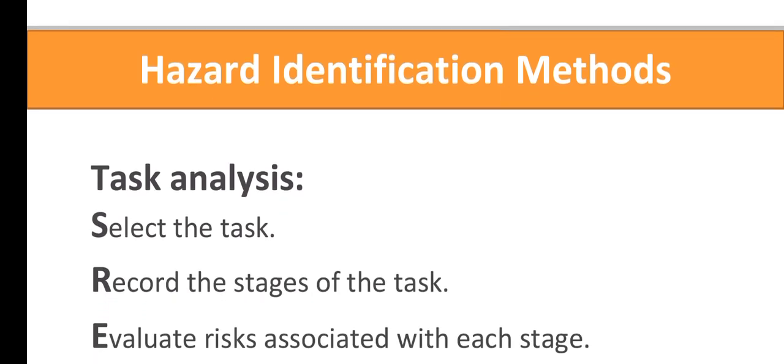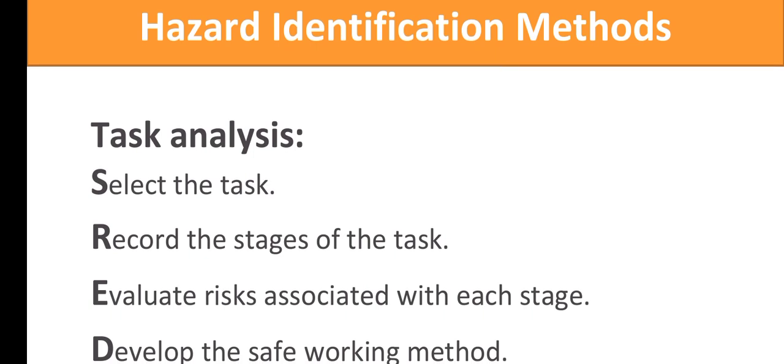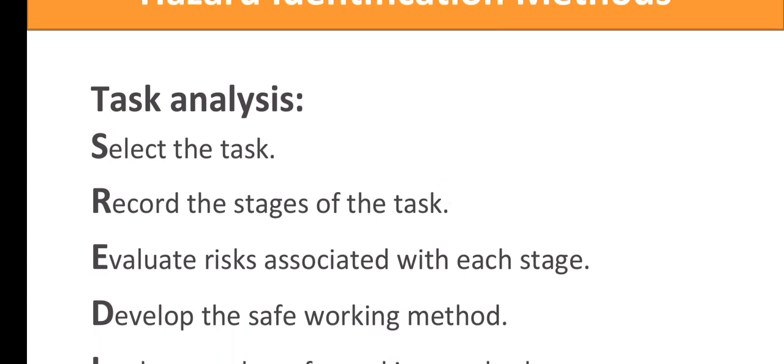Task analysis. What is task analysis? We use SREDIM. The S is to select the task. Any task you select, and record the stages of this task. So bring that task into different stages or different components. Then E, evaluate the risk associated with each stage. Each stage, evaluate the risk.